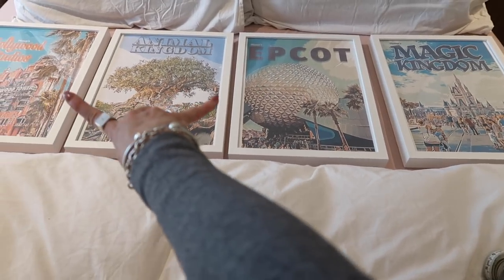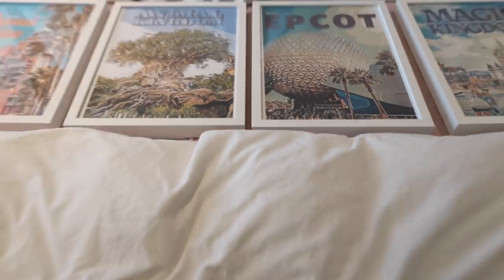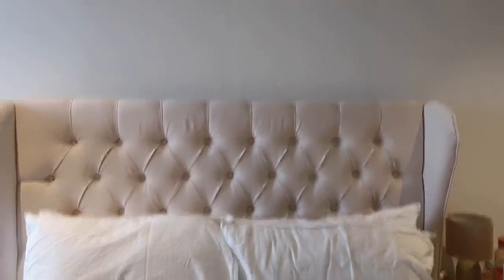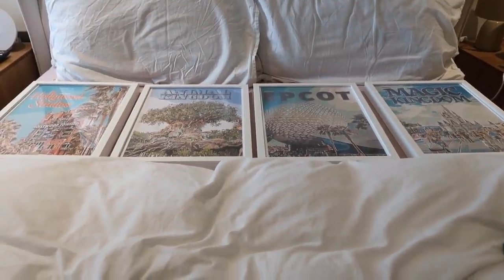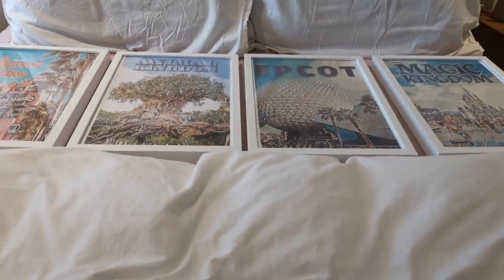And the Epcot and the Hollywood Studios have similar colouring, and so do these 2, so I think that's going to work. And then I think we're going to put them quite close together, so it's going to be 2 and 2, so it slightly overlaps the bed maybe, or maybe in line with the bed, because to be honest they fit on the bed quite well, so I don't really know, but maybe they'll just go like that but directly on the wall. What do you think? Yeah, let's give it a go.